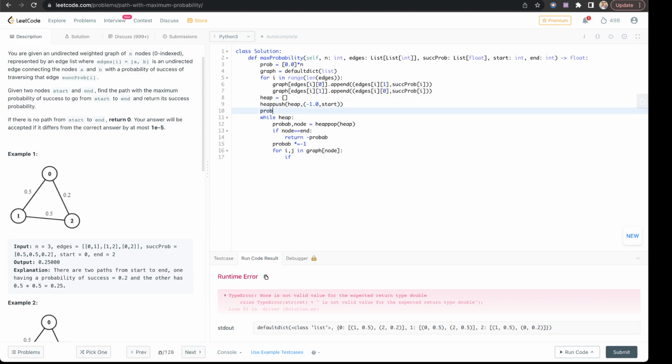And the probability of start would be 1.0.